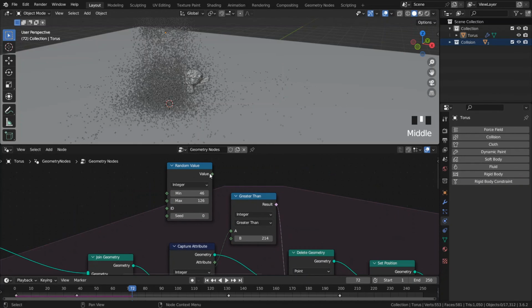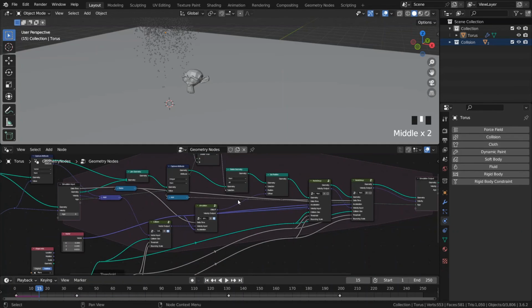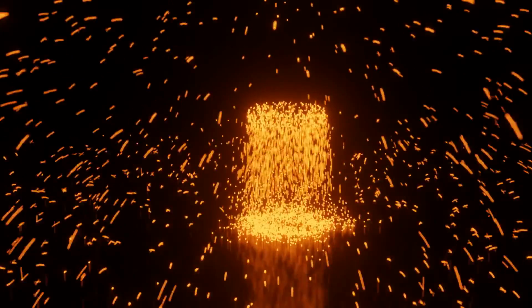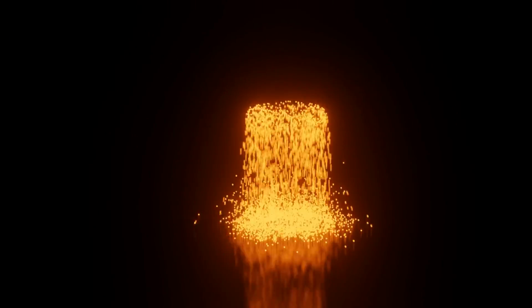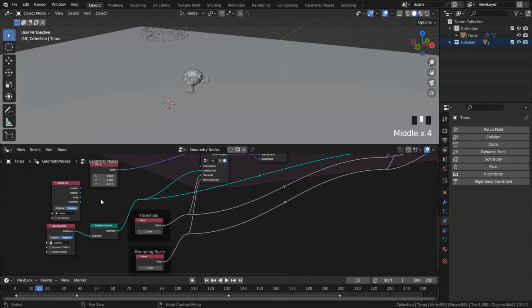And of course you can connect this to this edge threshold to have a more random result. As you can see in this video, in the part where the points are thrown away from the torus, in that moment they have different acceleration, and I'm going to show you in here how it has been made. First, just let me make it simpler.